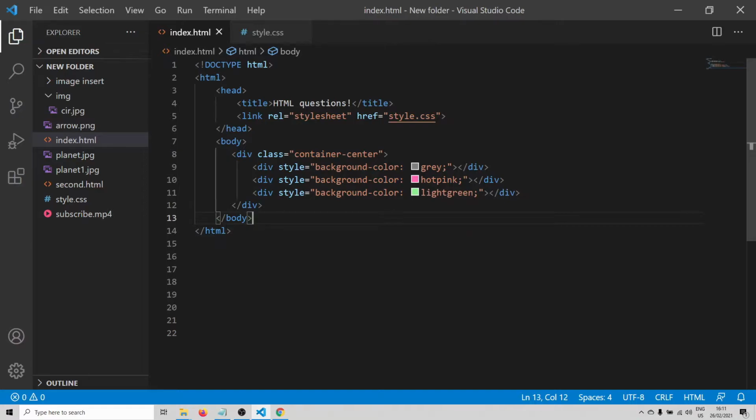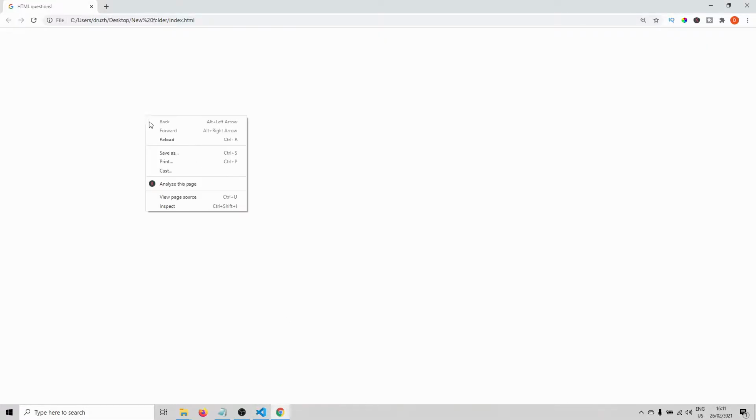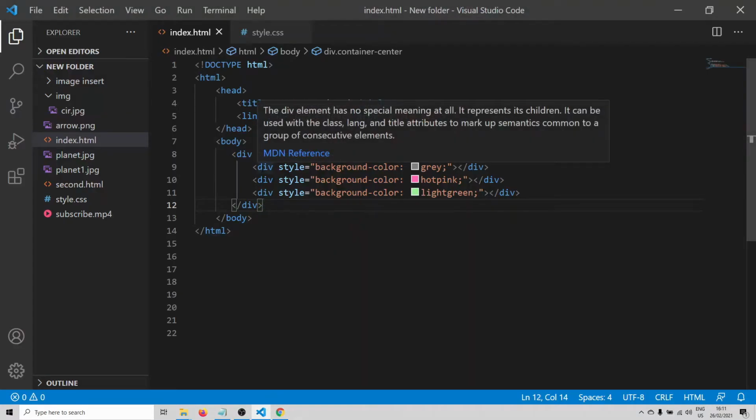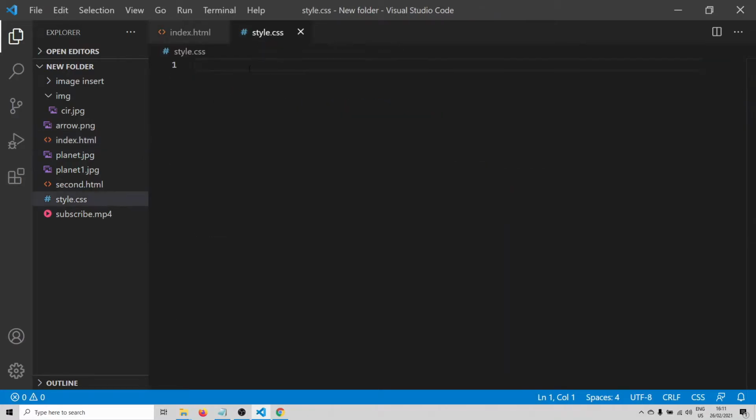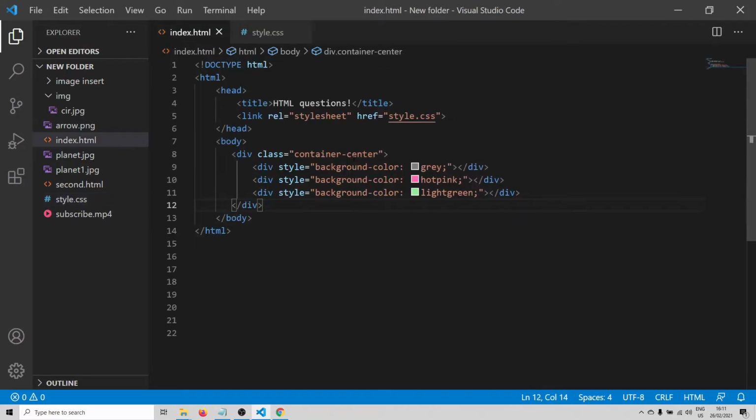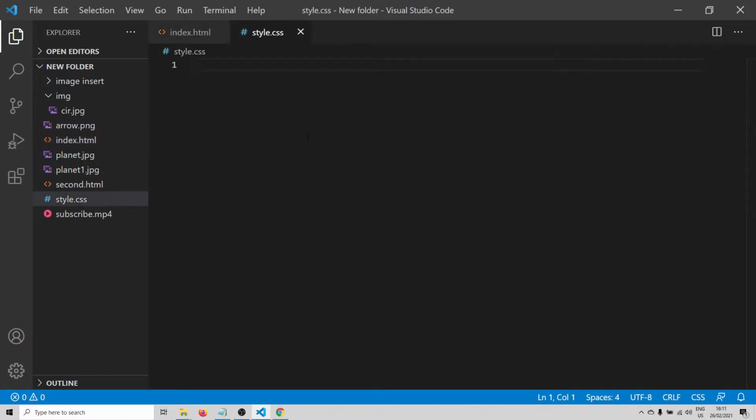Okay, now we have our container with 3 divs inside, but we will see absolutely nothing if we go to our browser and refresh, because these containers don't have any width and height. So let's go to the style sheet, and first let's create properties for this container center.